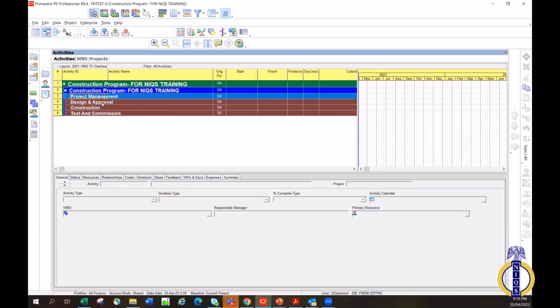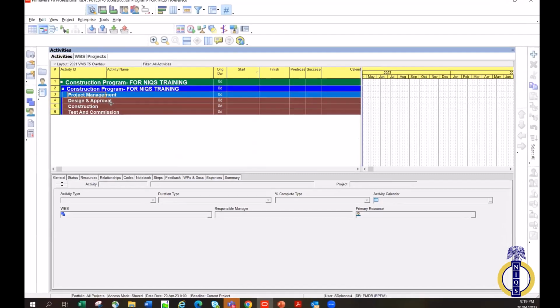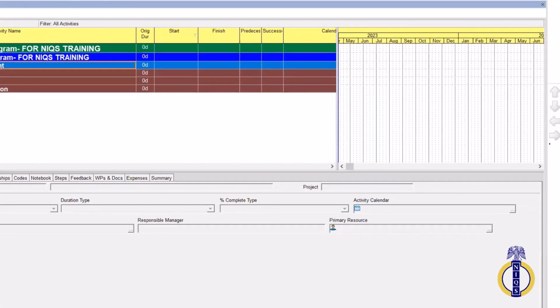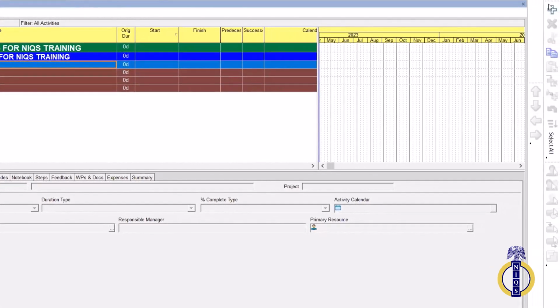Remember, I must be on the activities window. So I click on the WBS. The WBS it should be on is what? P6 test.1. And that is this. I click on add. So each window you are on, just make sure you want to add anything, go to your add button. So if you see you have add, you have delete.